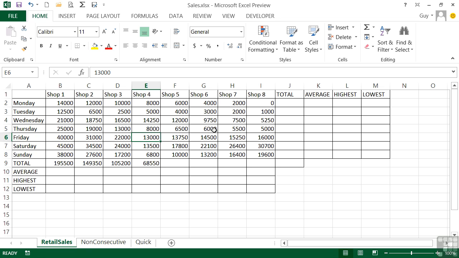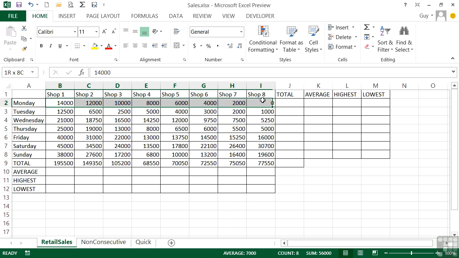Now for the other remaining shops, if I actually highlight all of those shops, plus the empty row underneath where I would like the answers to go, and then go and click the auto sum button, it places all 4 functions in for me in one go. Now logically, you're thinking, I could have done all 8 that way. Well, you could. Now we can add up rows in the same way.